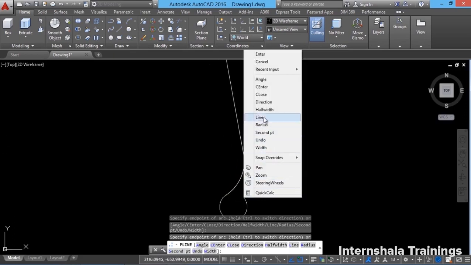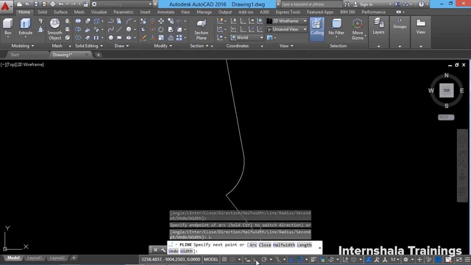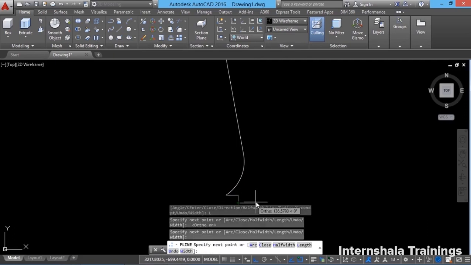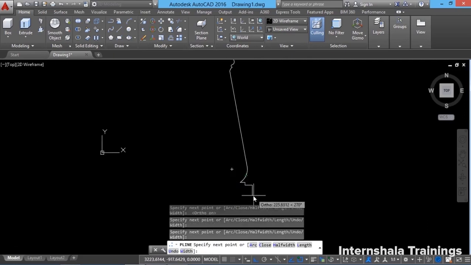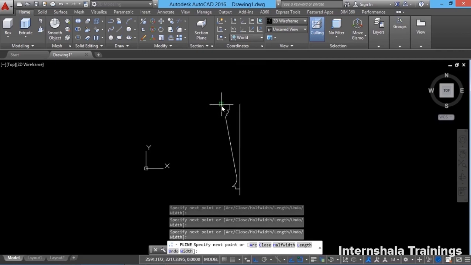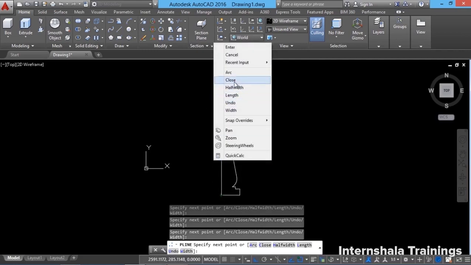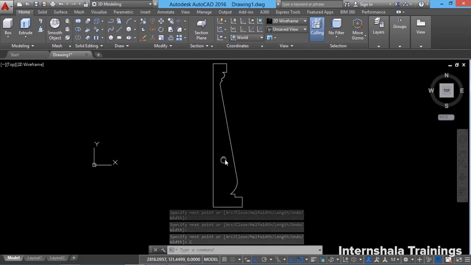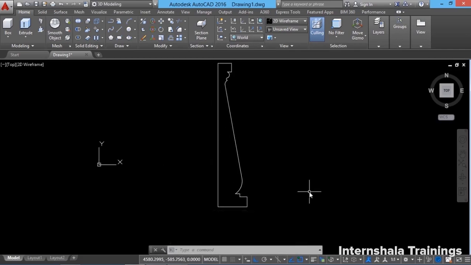Likewise, you can interactively switch over from line to arc. Now I'll go to line again. Okay, and turn the ortho mode on. And I'll pick a point over here like this to create the pillar base. Okay, then I'll pick a point corresponding to this point here. By tracking it, I'll get it. Now right click and close. This profile can be used to create a 3D pillar.